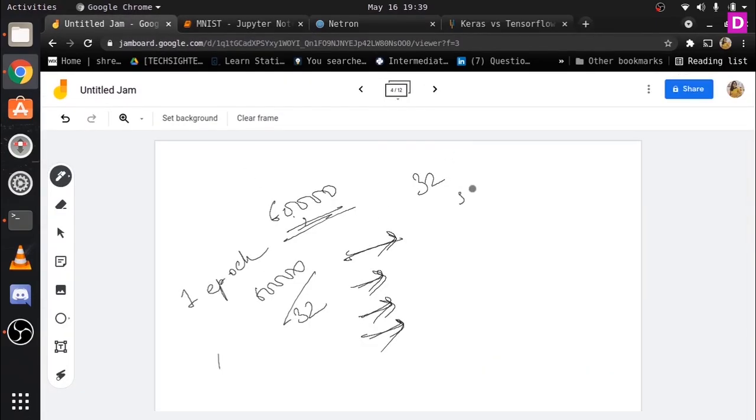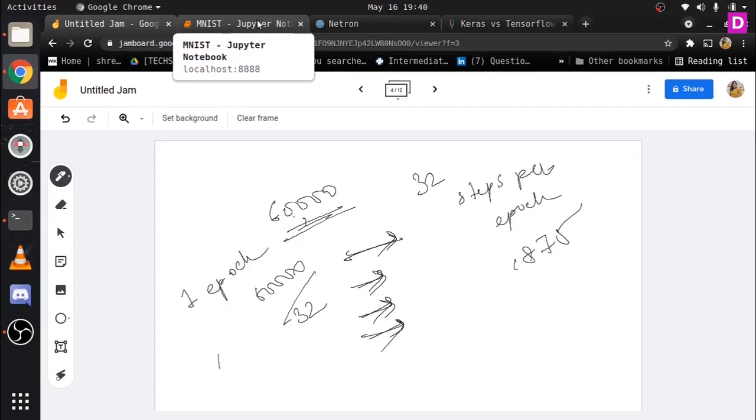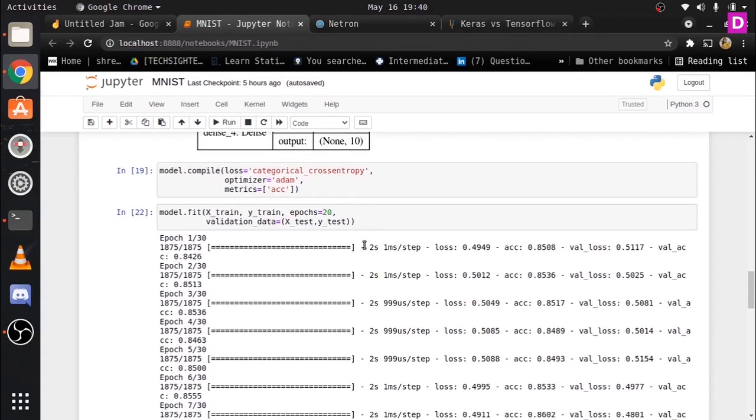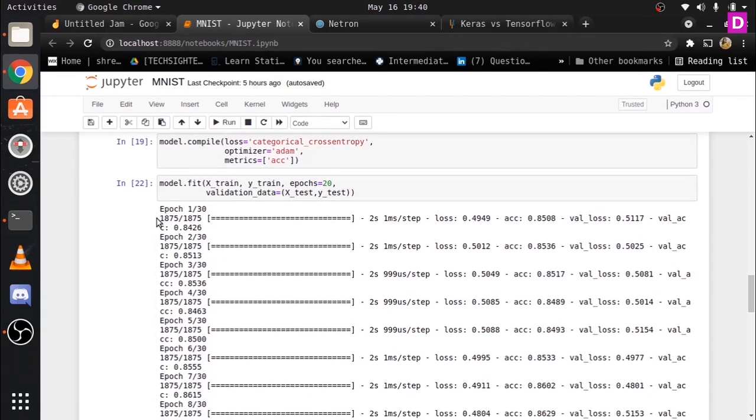So our steps per epoch is 1875. Okay, so this actually gets me a lot. I get very confused with these two, so I did not want other people to get confused, which is why I explained this part. So we understood what this none means, and we understood the 1875 here.